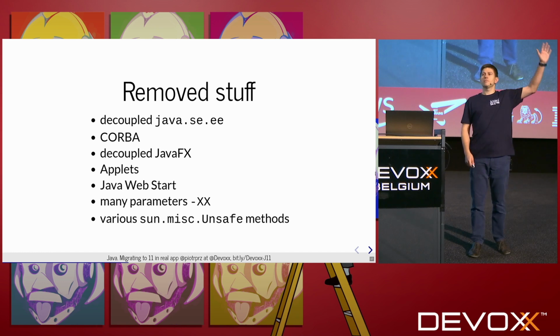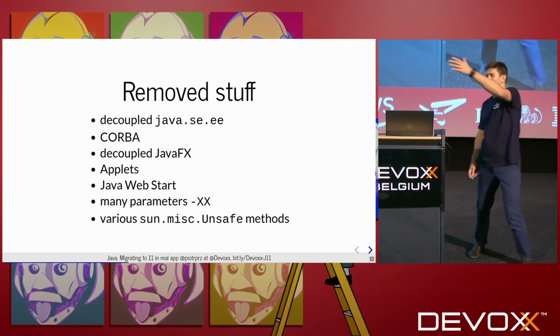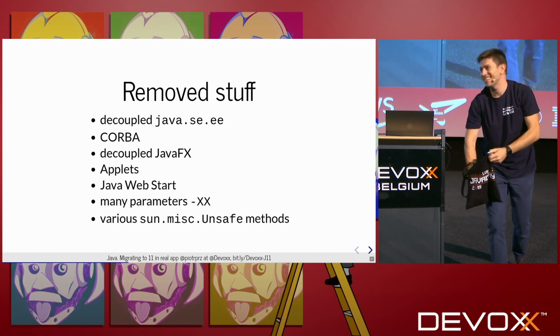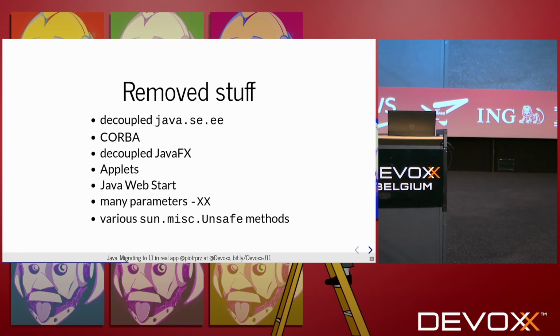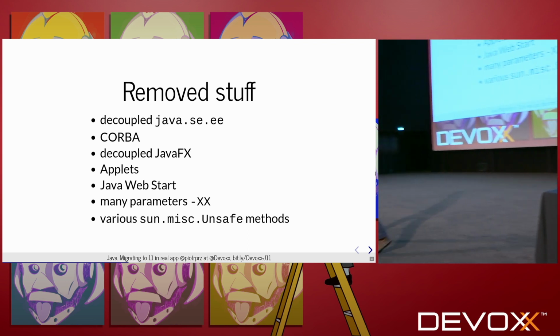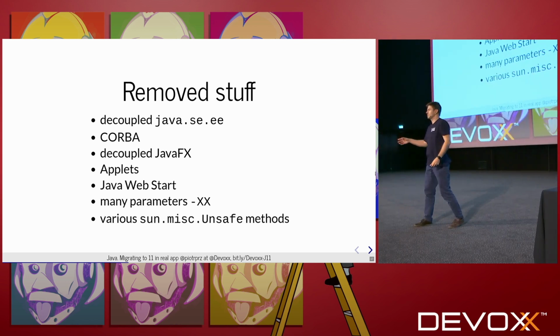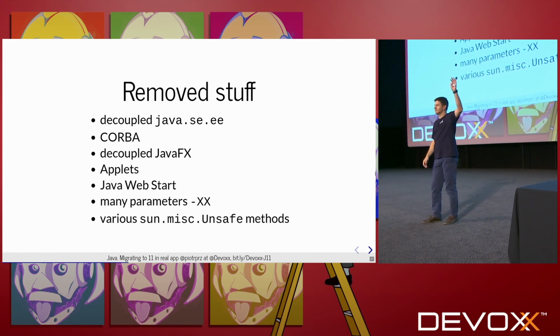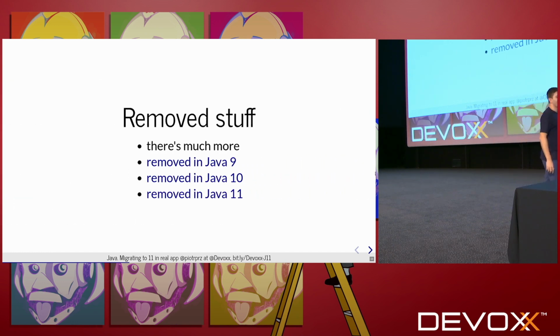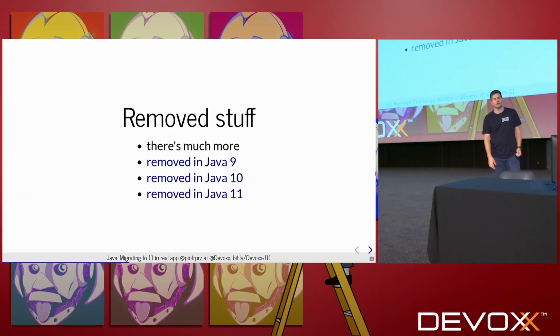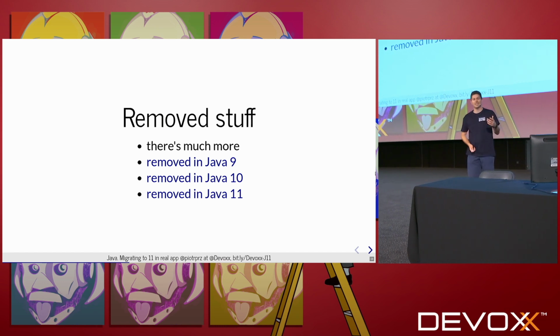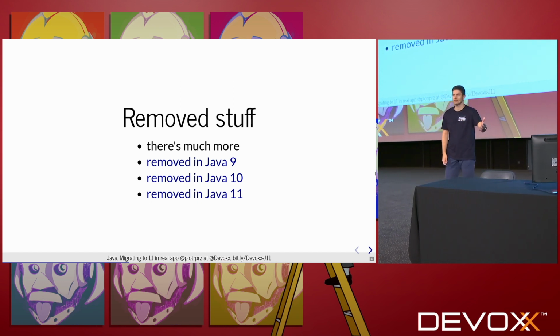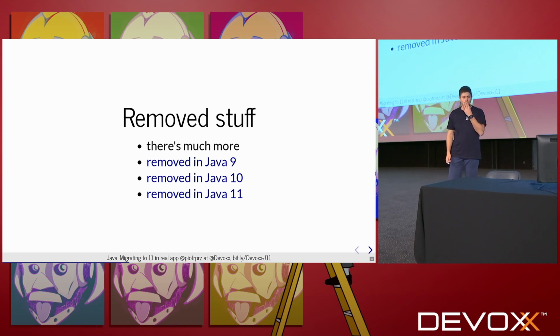Another time. Who's using sun.misc.Unsafe? Yeah, you were the first one, yeah. Jellies. He's an honest man, really. He's an honest man, and he's very fast. Okay, let me rephrase this question. Who's using Spring? Keep your hands up. Who's using Hibernate? You people are using sun.misc.Unsafe, most probably. Now you know. Okay, so of course there's more to this removed stuff. So there are lists of stuff that got removed in Java 9, 10, and 11. I highly recommend you should RTFM these, basically.